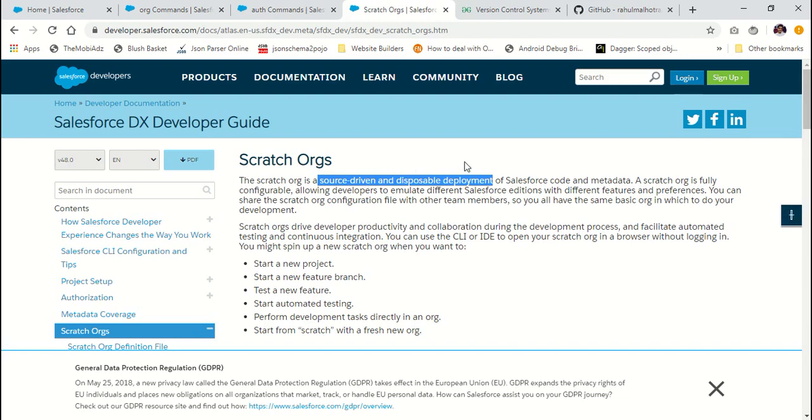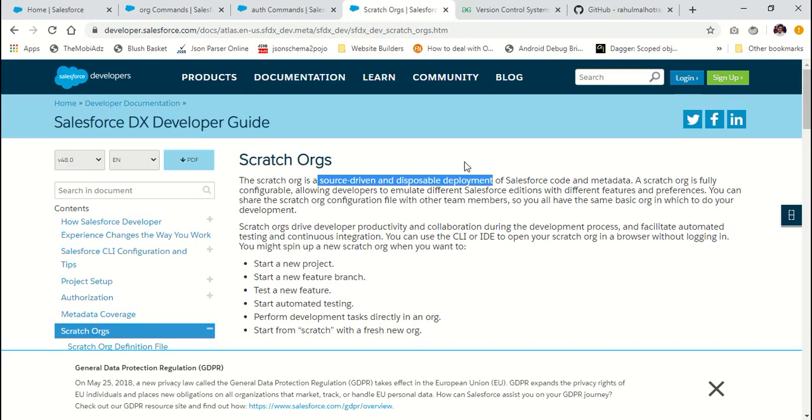So let's say 10 developers are working on the same project. What we used to do earlier, we used to have a single developer environment, then a QA environment, and then a production environment, right? And all the developers used to work on a single developer org. So there are very much chances where one developer overrides the code of another developer, or some of the developers are running test cases, so they need to run tests asynchronously, and still they are confused about which test run is theirs and which log is generated by their user or something like that.